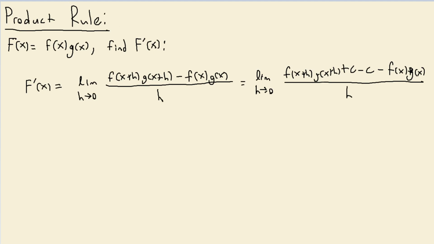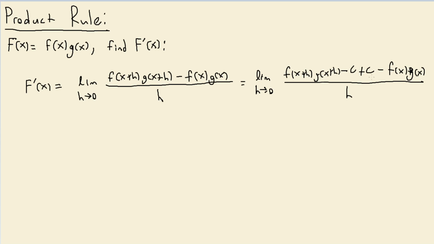In order to do that, I'm actually going to flip the signs of these expressions here, in order to make this a little bit easier to pinpoint. And once again, although it's maybe not immediately obvious, what I'm noticing here is that if we're subtracting a constant here, if there was some way I could introduce g of x here, but I was able to factor out this f of x plus h, then I could potentially have here g of x plus h minus g of x. All of this is being divided by h, and we have the limit as h approaches 0. Well, that's just our formal definition for the derivative of g of x.